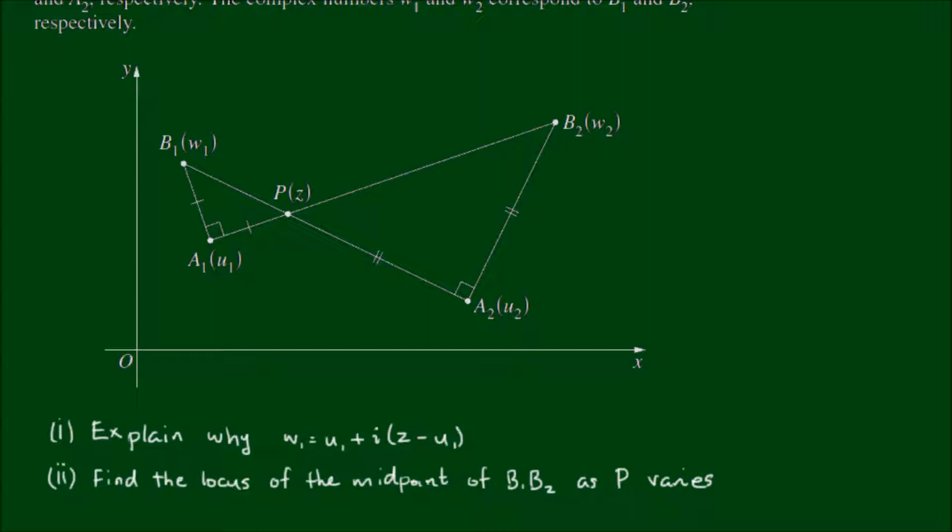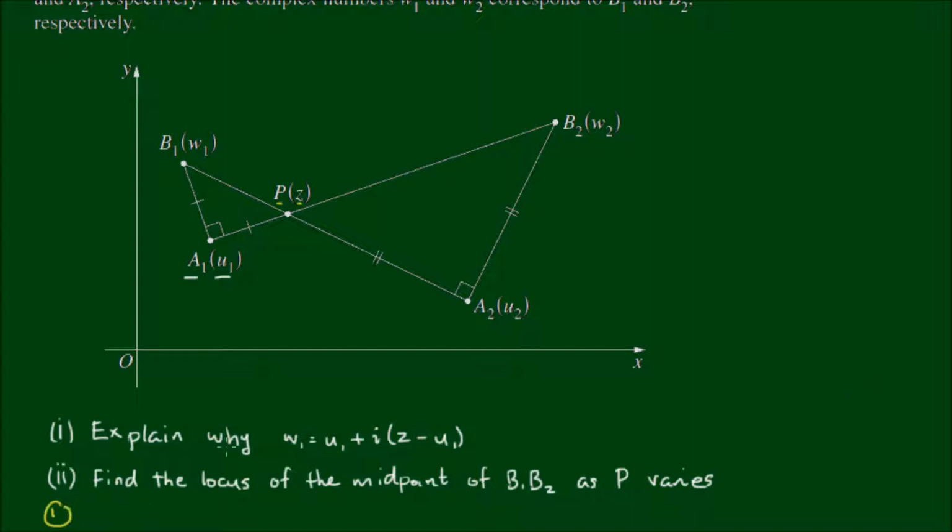Okay, so this question sounded like a mouthful, but it is actually a lot easier than it seems. What I don't like, however, is they've unnecessarily used two different notations to describe the same thing. They've expressed this variable point as the point P, but it's also the point Z. So it just adds a layer of confusion, but let's persist.